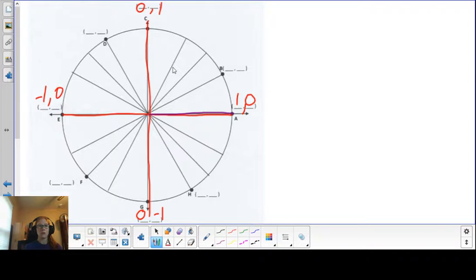I think I did blue next for my 45s. So what we're going to do is we're not going to go to B or D. We're going to jump to point F because I want to look for a 45-degree angle, since that's kind of the order I went in with our notes. And 45 has to be halfway through the 90s. Well, if I look in the first quadrant, there's no point there. If I look in the second quadrant, there's no point there. So we have to go all the way down to F. So what I'm going to do, and I want you to do this, and I can't draw straight lines today, so that was embarrassing, is draw, if I can, a line from the point F to the origin. And it'll be easier to do on your papers than it is for me to do on my computer.